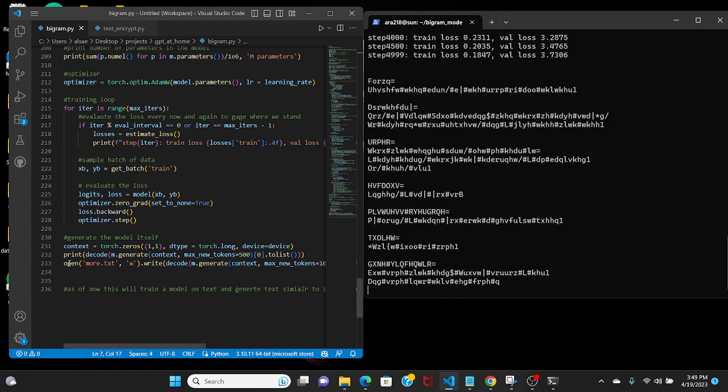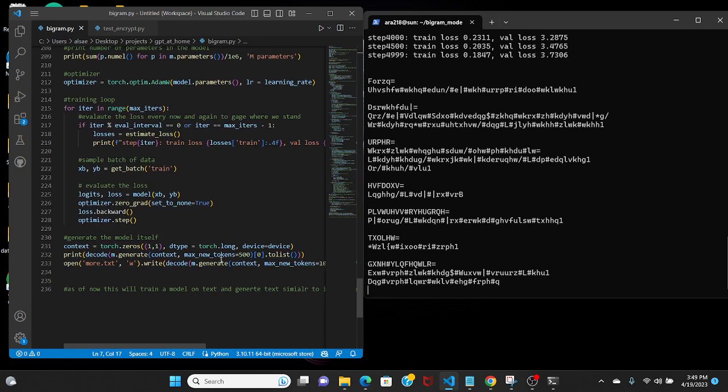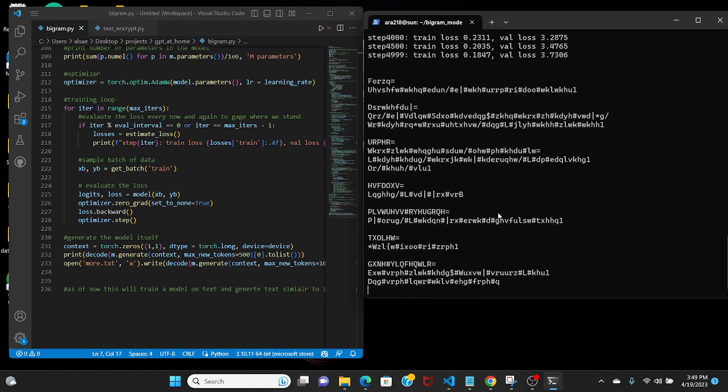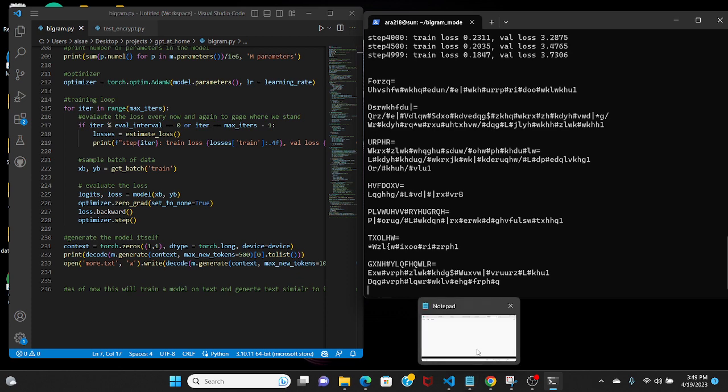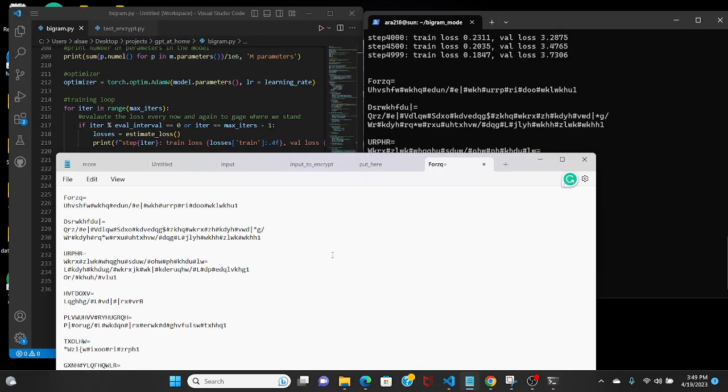See, now we printed the 500 characters to the screen, and it's still not done because it's printing 10,000 characters to the generated text file. So I'm gonna go ahead and copy this and save it, just to make sure it doesn't get lost.